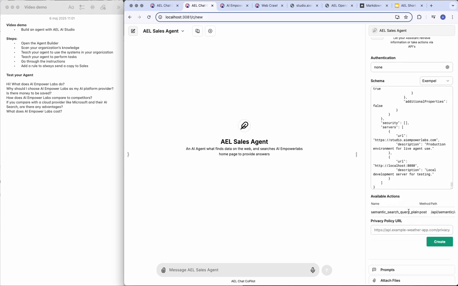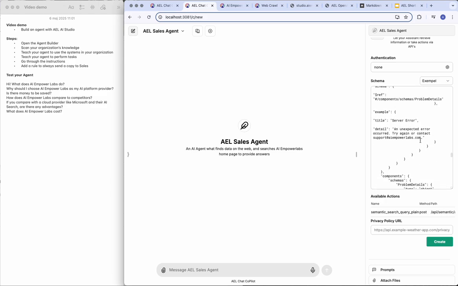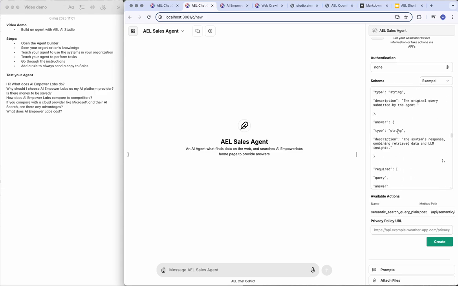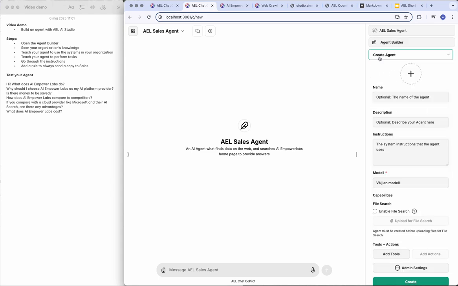This is the semantic search that we talked about earlier, and it's a POST method. It actually extracts that itself from the API description. It also finds out how to call it, and that means the AI system will write the integration code. It will write all the code that's needed to be able to access that API on the fly, based on this simple paste here. So that's how you connect an API to the system.